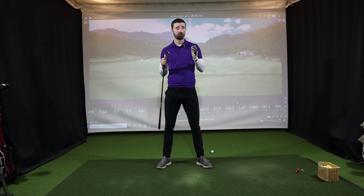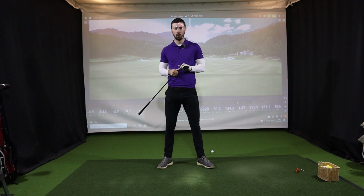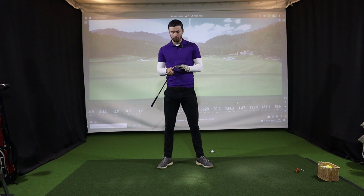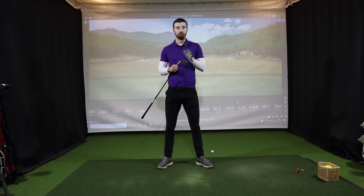So I'll put the data up on the screen for you now, and this was with a 7 iron, so it wasn't the same as the 6 irons that I was getting before, and that is partly because the lofts are nowhere near as strong, but I was still getting very decent data, around 185 yards for the 7 iron, which is still pretty decent for my numbers. But the main thing I do want to mention is the feel that I'm getting off this. For me, I think it's a massive improvement on the Apex and the Apex DCB.